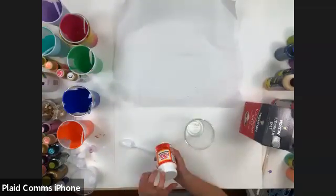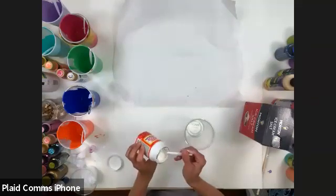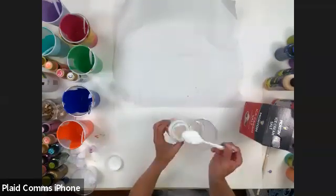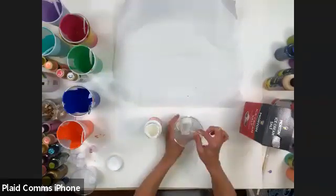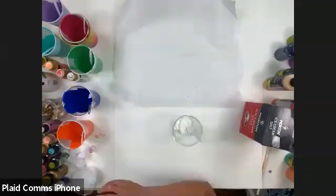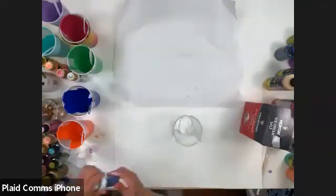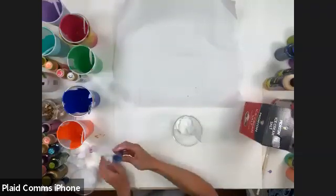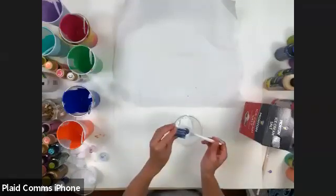So we're going to do 1 spoonful of Mod Podge, and I'm just using a plastic spoon, so that's how precise. 1 spoonful, plastic spoon of Mod Podge right in your cup. And then we're going to do a glitter, and you could do a whole rainbow assortment of glitters to match your rainbow pours. So I'm going to use, this is pretty blue. So then you're going to do 1 spoonful of glitter, and I'm going to use the same spoon.